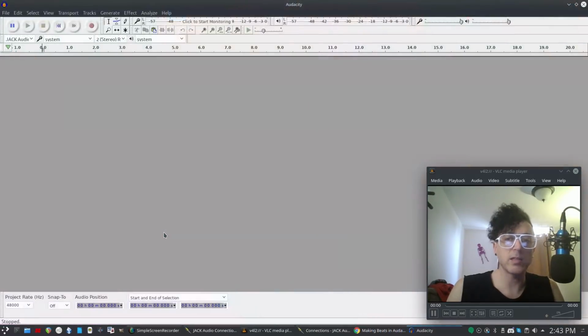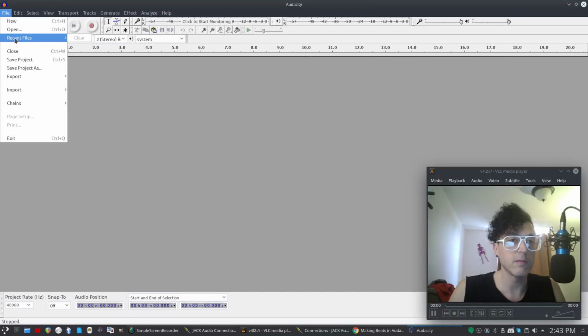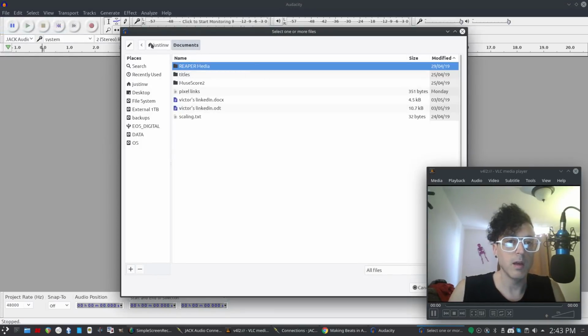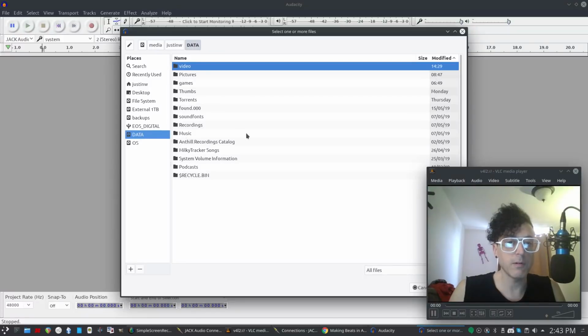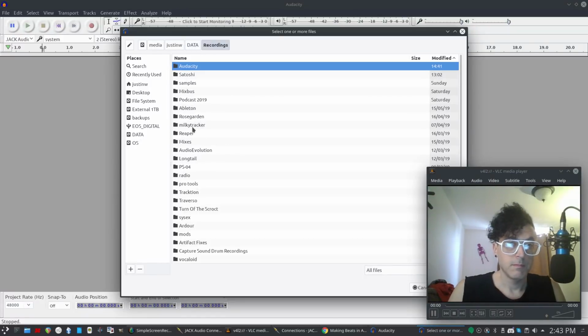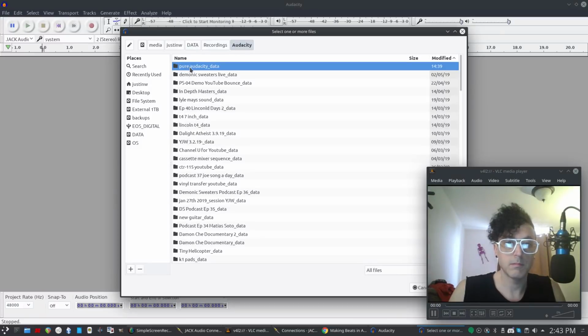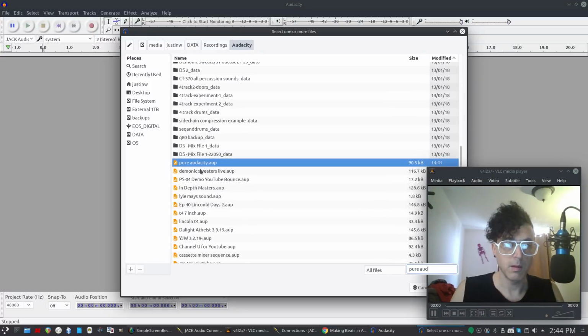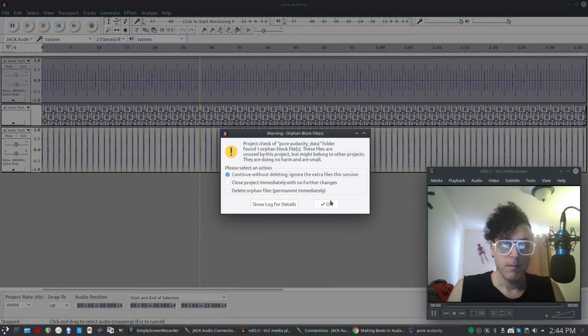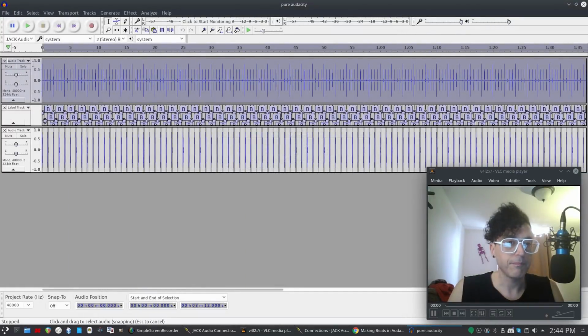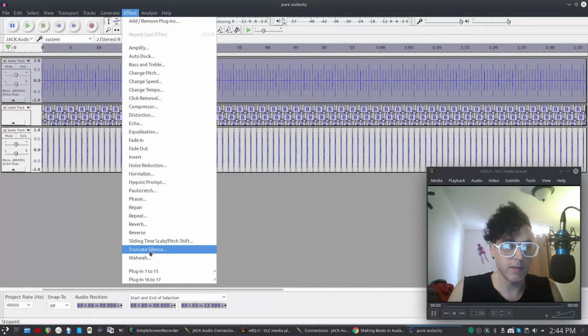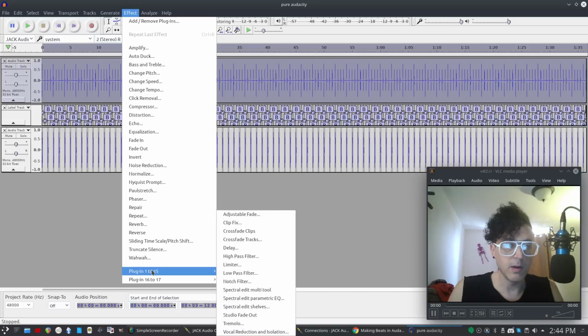But even if it crashed, there should be a few more in there that weren't in there before. So let's go to recent files, and there's nothing there. That's weird. Let's go back into our Audacity folder. Where is it? There it is. Okay, so let's go back to our effects and see if we have anything new here. And no, we don't. That's annoying.